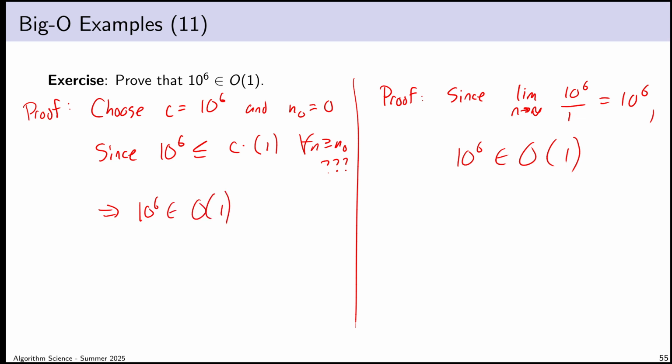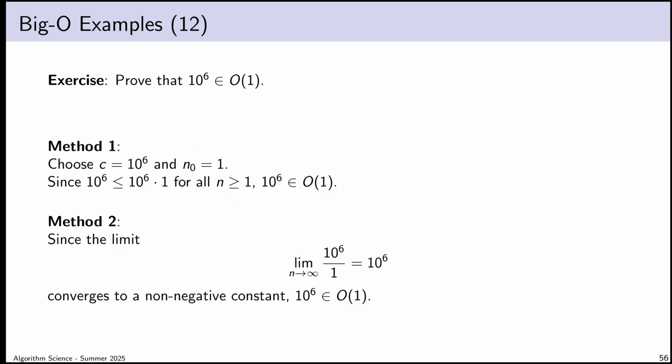That shouldn't surprise anybody. Because the whole point of this asymptotic analysis is to avoid worrying about constants, any two constants are big O of each other. And you could also prove that 1 is big O of 10^6, although that's frankly a little bit less surreal to prove. I don't think we need to belabor this one any longer.